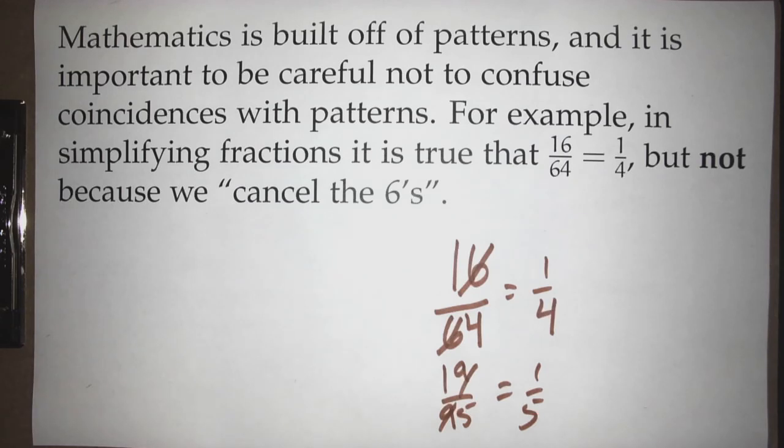And one of the big challenges that people have, and I think this is particularly pronounced in a Calc 1 course, is that you've seen so many different things, you've seen lots of interesting things happen, but you haven't yet sorted out what's coincidence, what's a pattern. In other words, well, this thing happened once, so I'm going to keep doing it again and again. But it only worked in that one case. So you have to make sure that you know. Now, how do you know? Well, essentially, a pattern is something that can be justified and explained. A coincidence is something that only happens in very unusual circumstances.